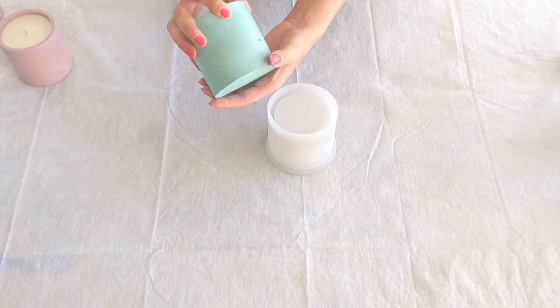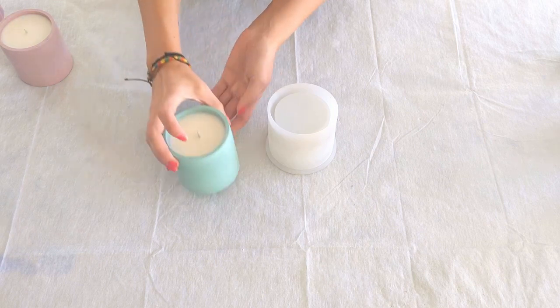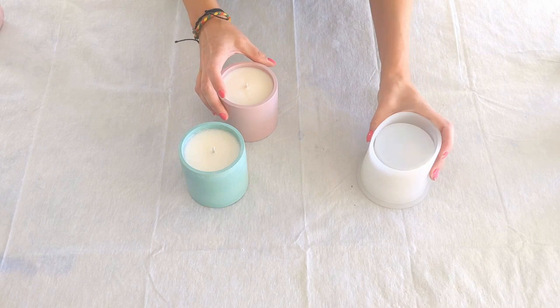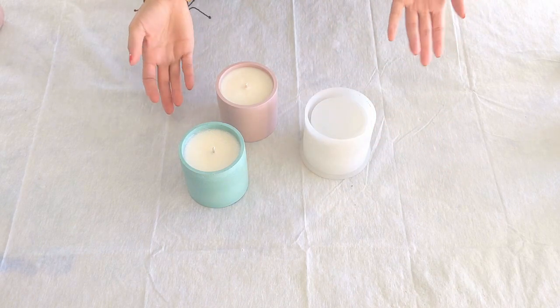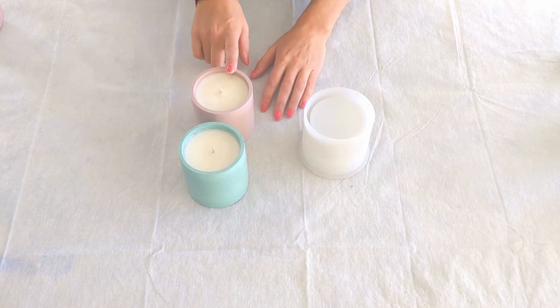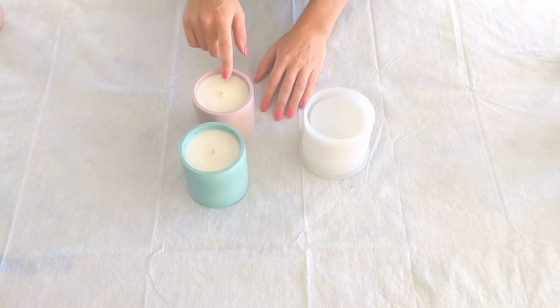So this is what they look like when they come out. This is the teal, and I used red again, but this is pink. I also make them in natural and black, a lot of different other colors, whatever you choose to do. I fit 9 ounces of wax in these.